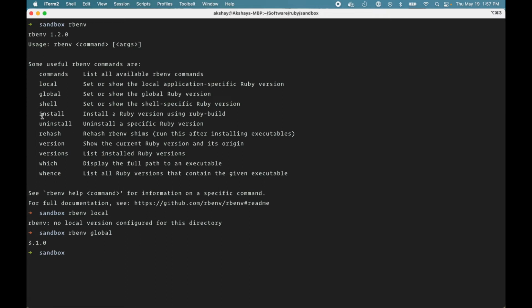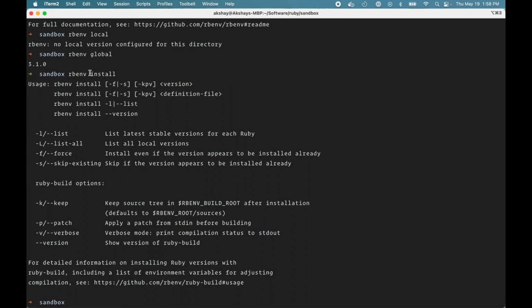Then you can install a Ruby version using the install command. So rbenv install, and it tells you other flags or parameters that you need to pass to the install command. For example, a specific version.